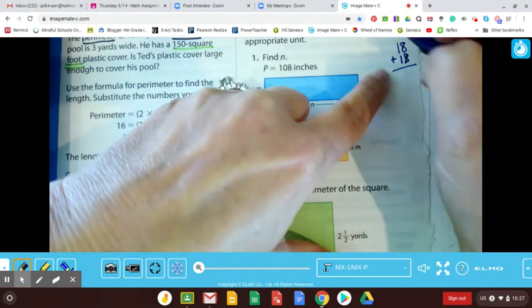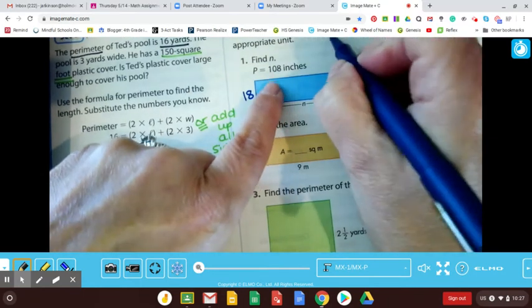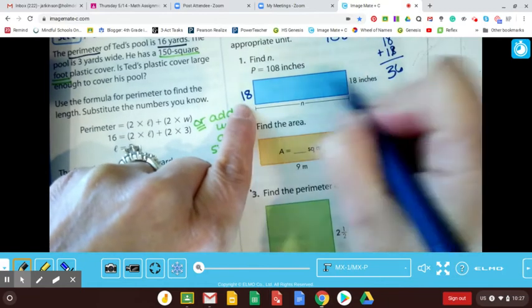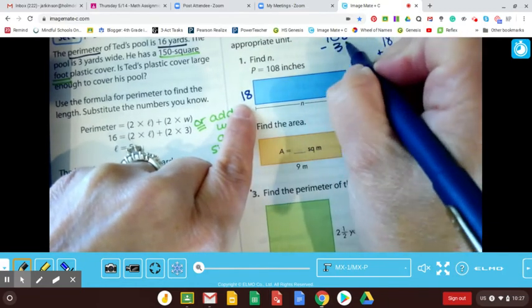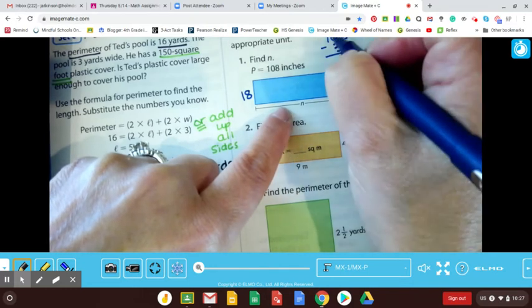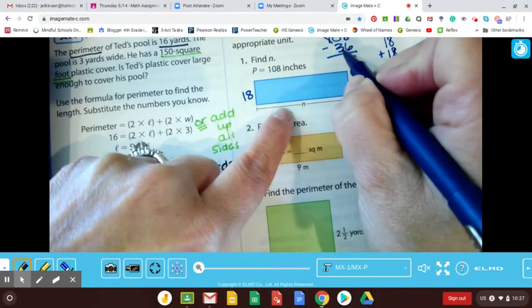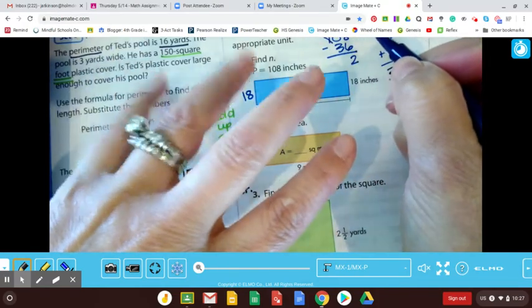Sorry, that's bad. It's going to be 36, right? So we can take 108 and subtract the widths, which is 36. 8 minus 6 is 2. 0 minus 3, we can't do it. Go to our next door neighbor. So now we have 3, 4, 5, 6, 7, 8, 9, 10.